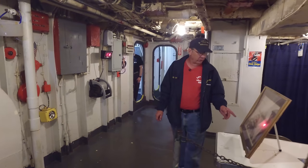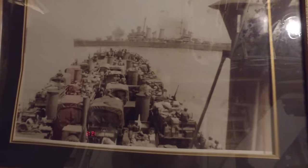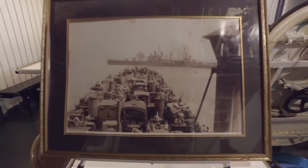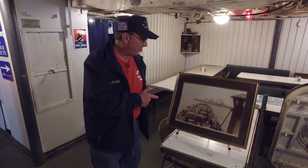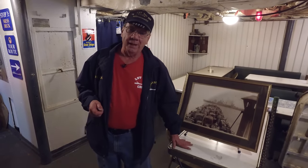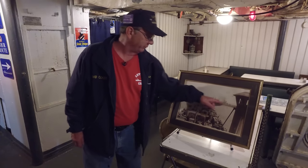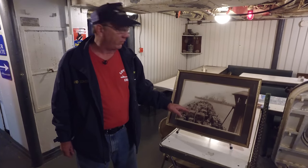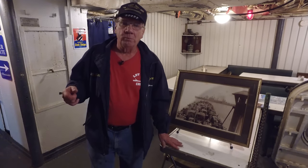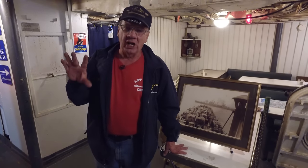Now, this picture right here is from the very first invasion that this ship was used on. It was a part of Operation Husky, which was the invasion of Sicily on the beach at Gela. And I have a personal story I'll share with you about this picture. A few years ago, I met a man in Ashland, Kentucky, named Arthur Alvey, and he was the lead gunner on a 5-inch gun that was on the USS Boise, which is this destroyer that you see in the background. This picture was taken from the bridge of 325. I brought him on board and introduced him to Ad Mumford, the former chief engineer of our ship. He was 90 years old.